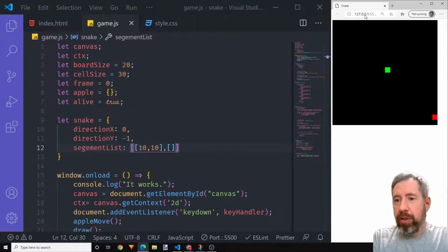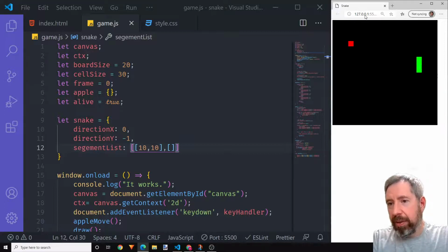So let's try that again and see if we can get a longer snake. You could have a high scoreboard. You could do potentially all sorts with this. You could use local storage to store high scores. You could have different levels.